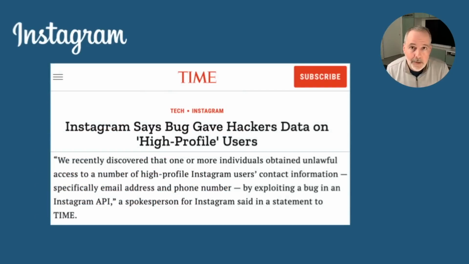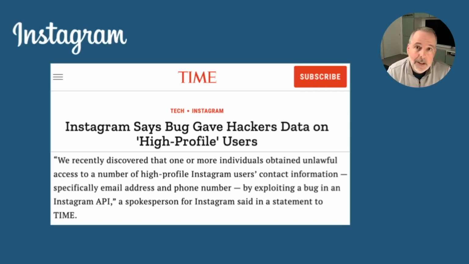And the example that I want to share with you here comes from Instagram. On Instagram, if you wanted to reset your password, there's a perfectly good business flow for doing that. But that business flow logic could be exploited to take over another user's account. So let's say, for example, you wanted to take over Taylor Swift's Instagram account. You would go to Instagram, pretend to be Taylor Swift, and say, I forgot my password. And it would send a 6-digit code to the real Taylor Swift, which you would not get.